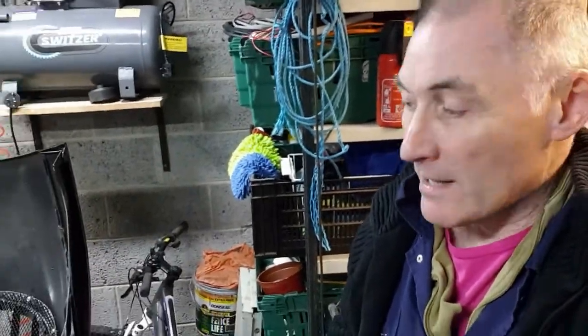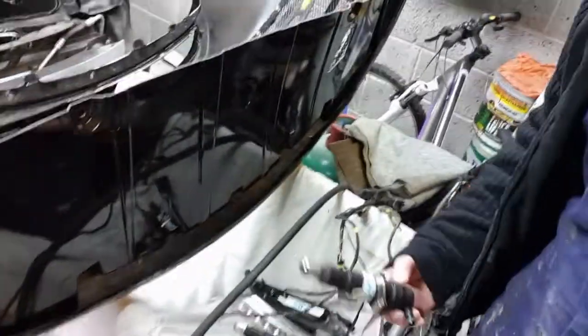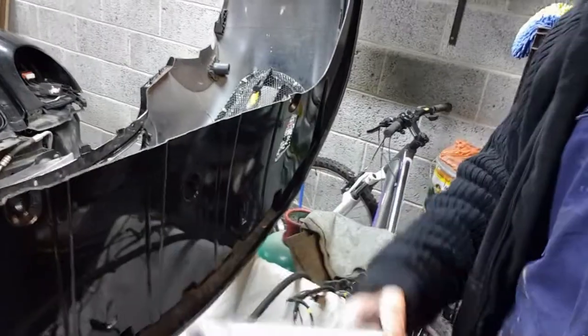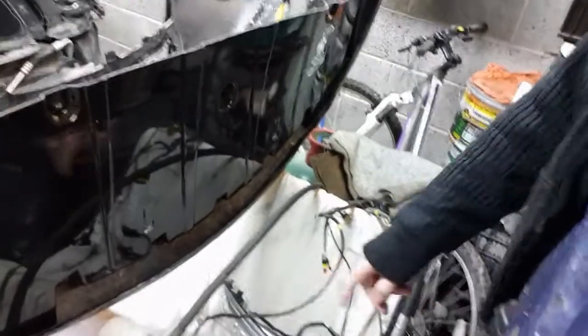So now what we've got to do is, I aim to get this bumper back on the car today. So I've just got to get all of this lot installed back into the bumper. So we've got the washer jets for the headlight washers. We've got the LED turn indicators and fog lights, something like that. And the wiring and all of the water supply to the actual jets. So let's crack on with that and let's get this bumper back on the car.